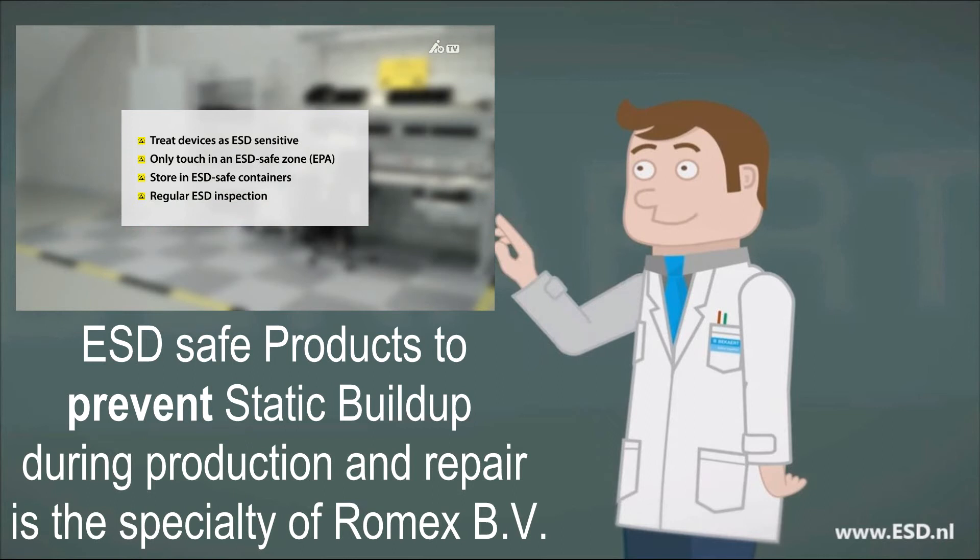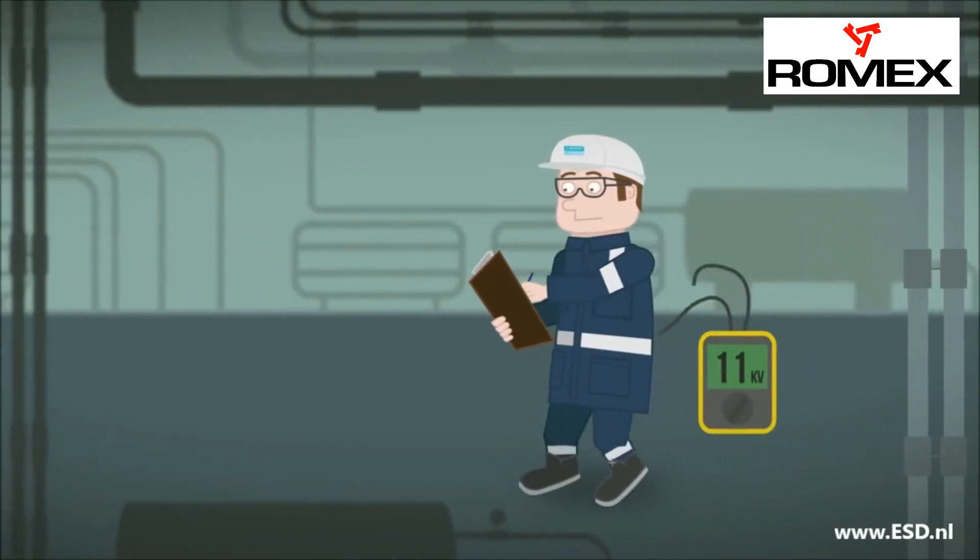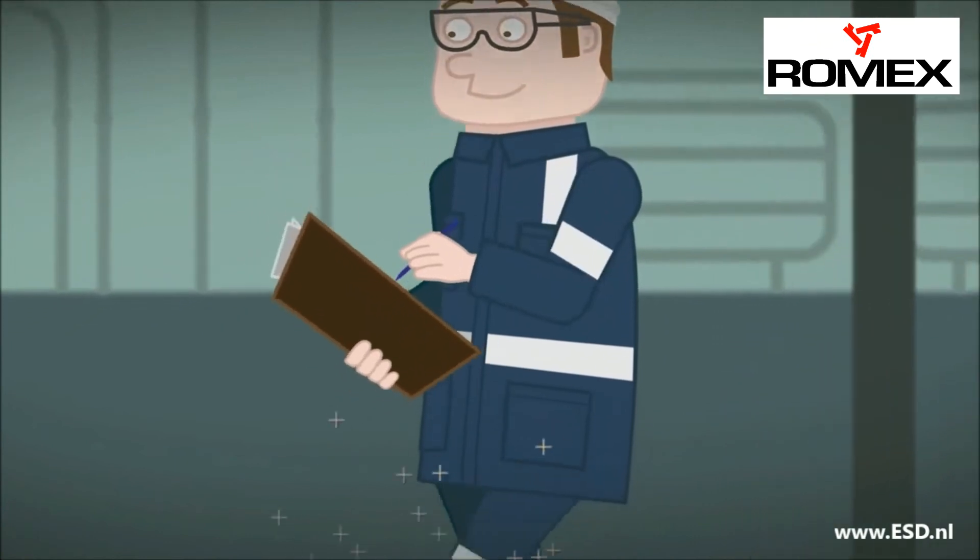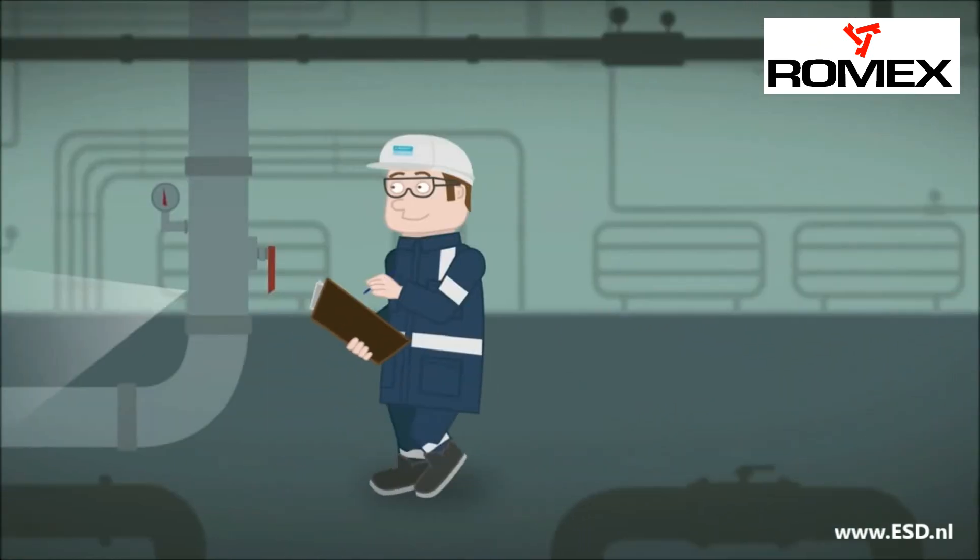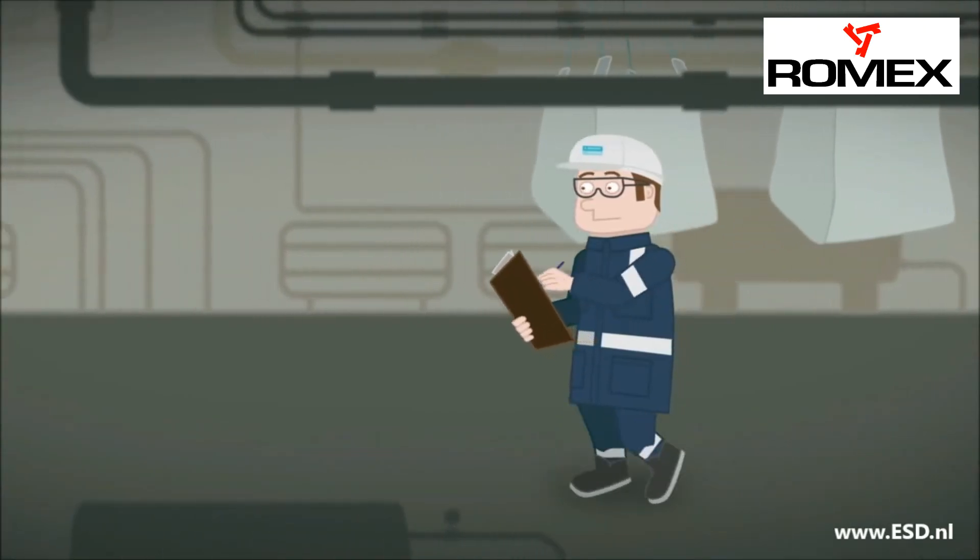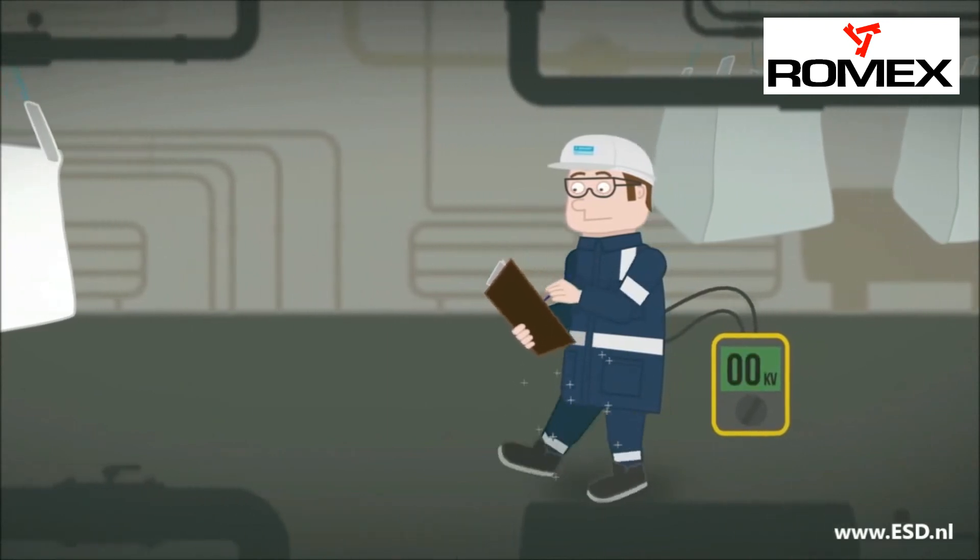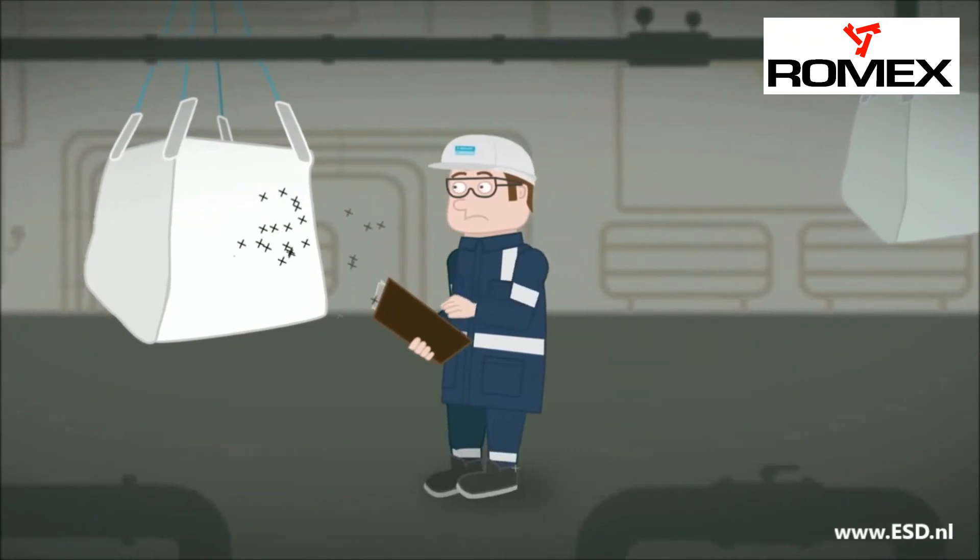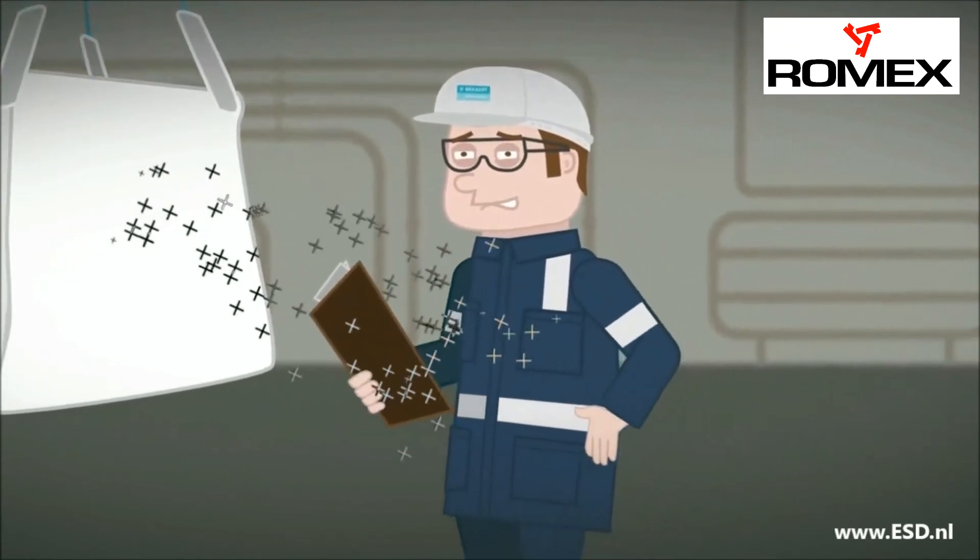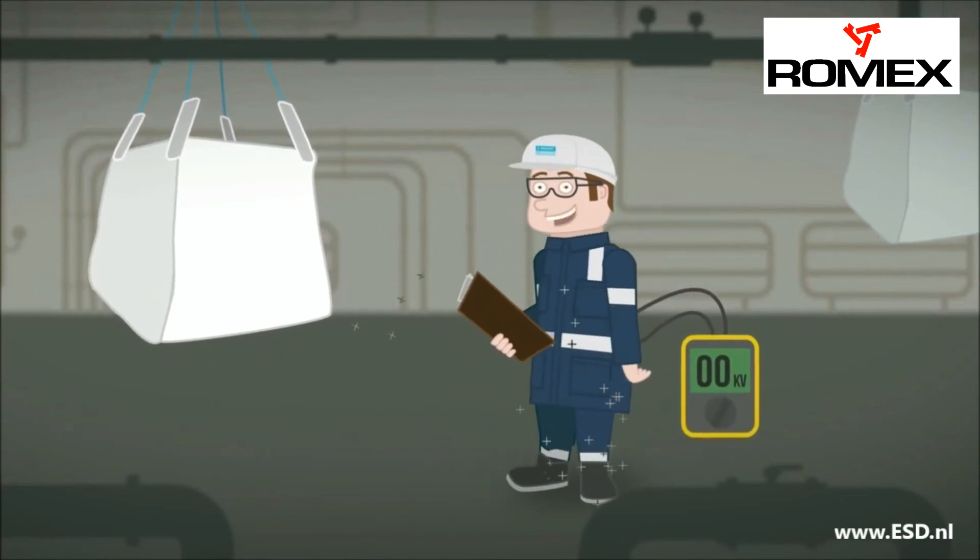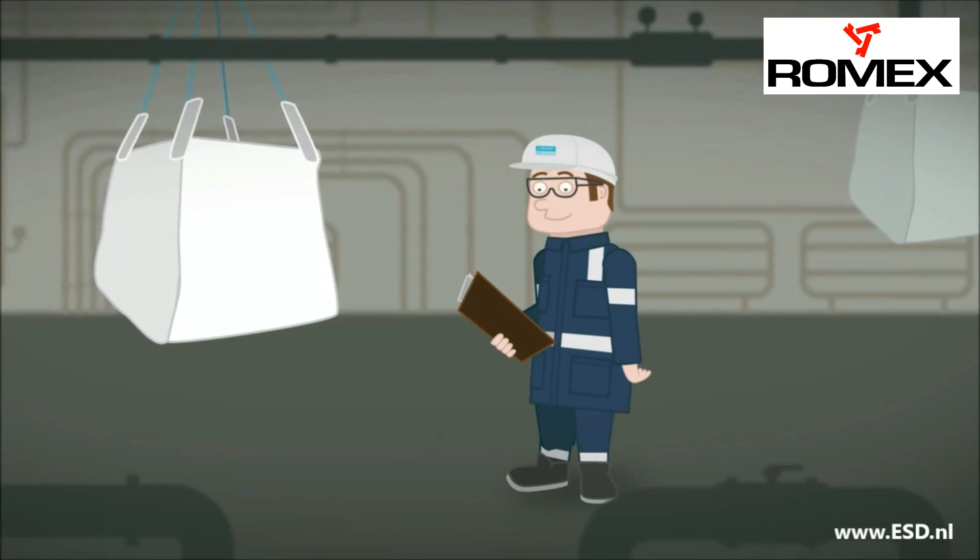Paul is inspecting the plant, but this time he's wearing anti-static shoes in addition to the anti-static workwear. He comes in the proximity of a charged big bag and the charges are attracted to Paul's clothing by induction. The charges immediately flow over Paul to the ground. When Paul moves away from the charged big bag, the flow of charges from the big bag to the person stops and the remaining charges leave Paul and are grounded.